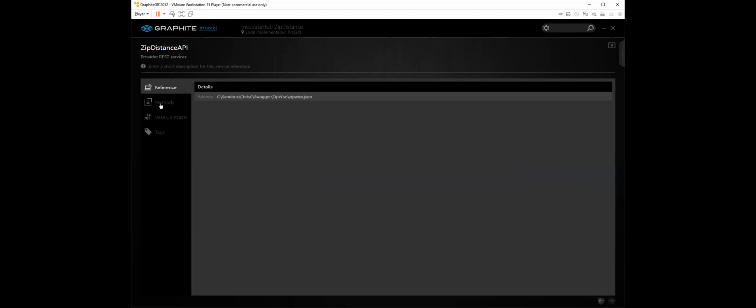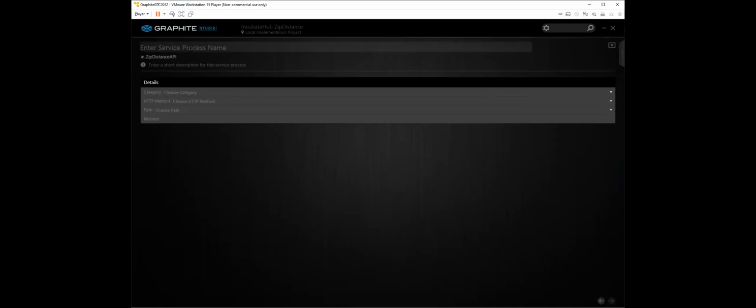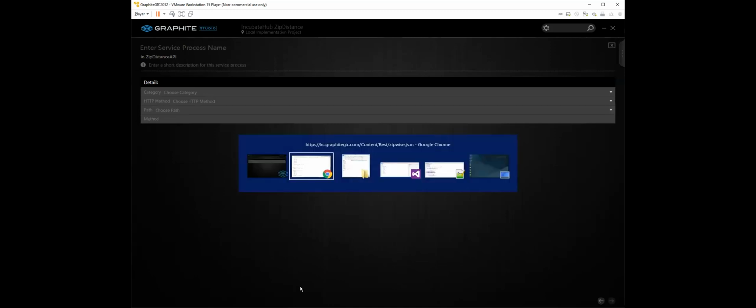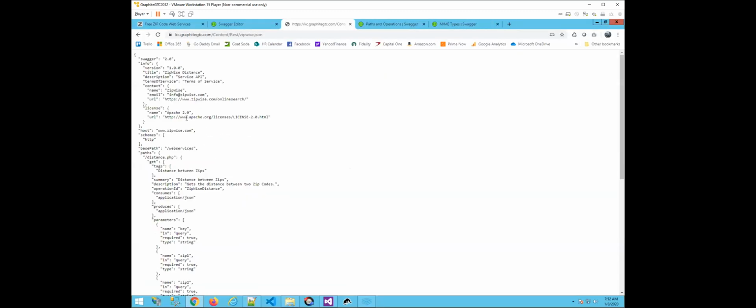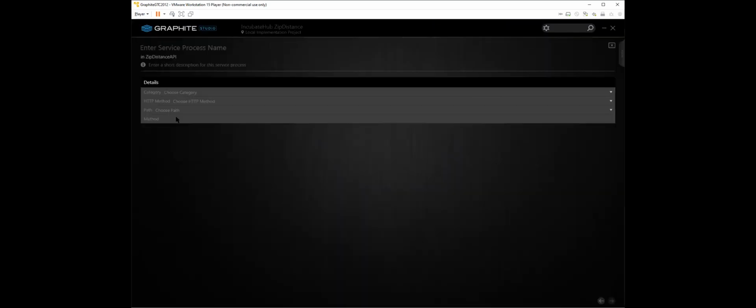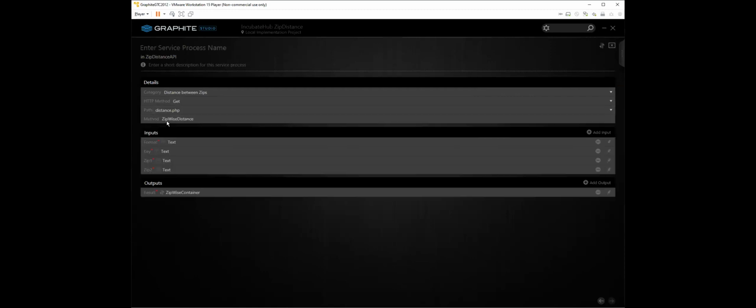How do you set up those REST methods? You go to the methods section and you push add method. When you push add method, here is where you can choose all the methods that are available in the REST service as explained by this web service. In our example, I only set up one method to be consumed. If I choose category, distance between zips, get, and if I choose distance PHP, apparently that person wrote that code using PHP, it shows there. You see the method, and here are the parameters that it's taking, and here's what it's returning.